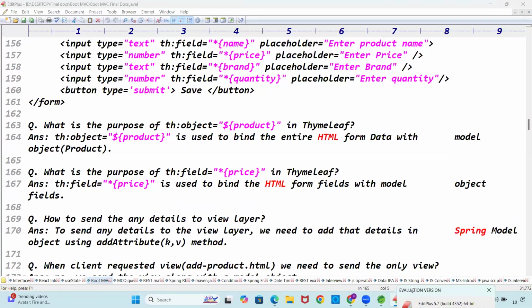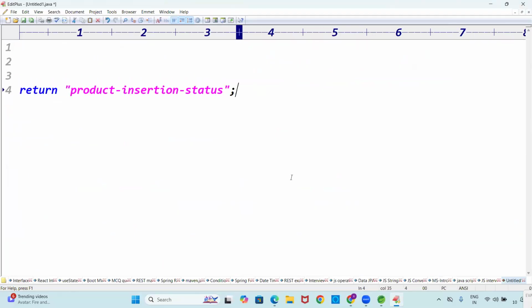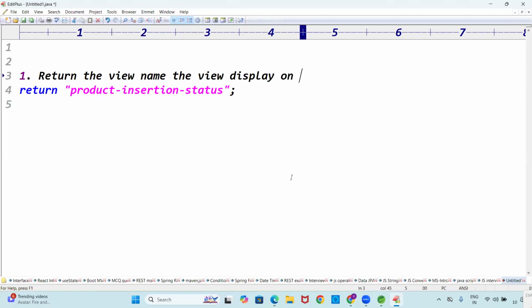A very small point, guys, but very important to understand the flow of execution of the project. First one, return the view name. When you return the view name, the view is displayed on the browser. That's it.